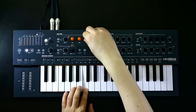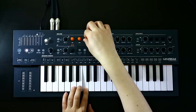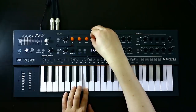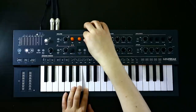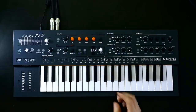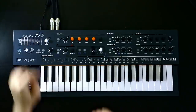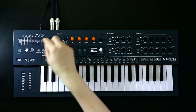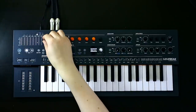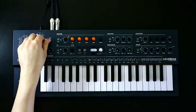What about the timbre control here? The shape. Let's get an LFO going on that. So assign 3 can be doing that one. And then we can maybe send LFO 1 to assign 3. And turn it up.